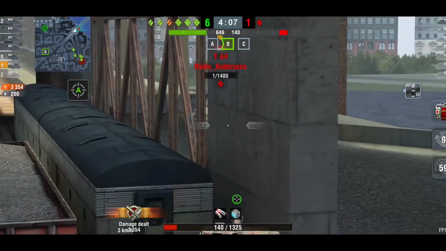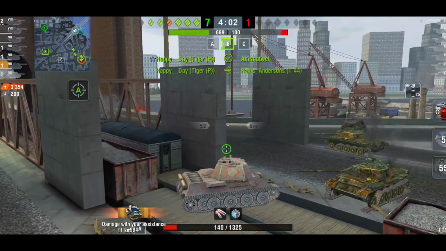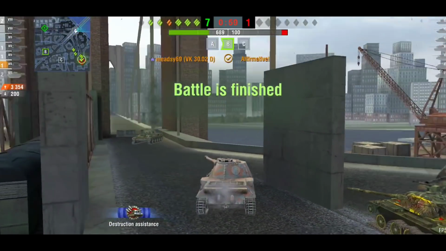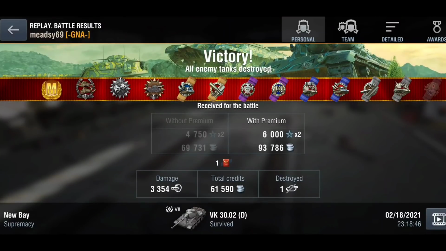Now, I know I've had a pretty good battle, so I'm not just going to poke out and risk my life. I thought, you know what, I don't need to die. So I stayed alive, and we got 3,300 damage. Of course, we got the ace.